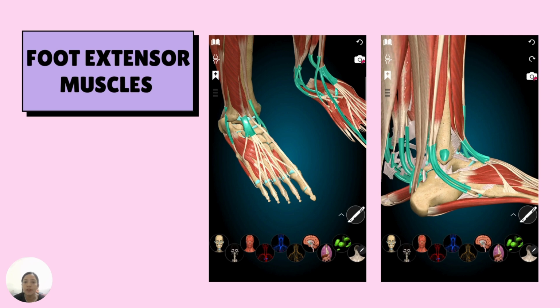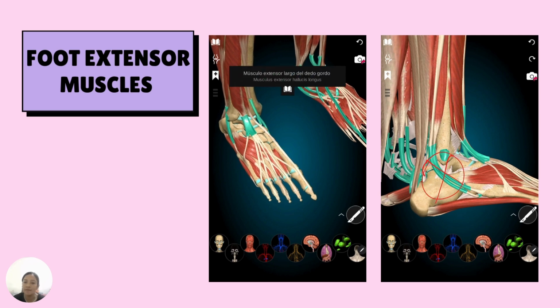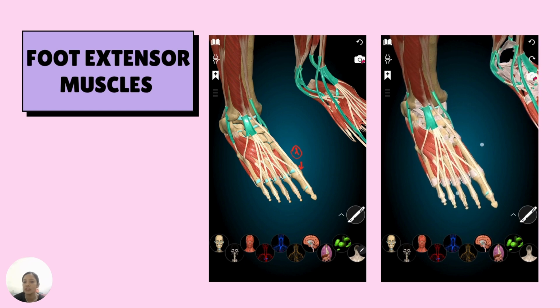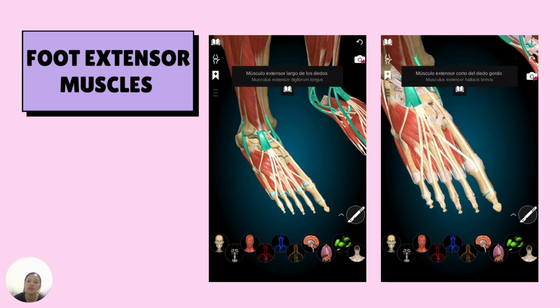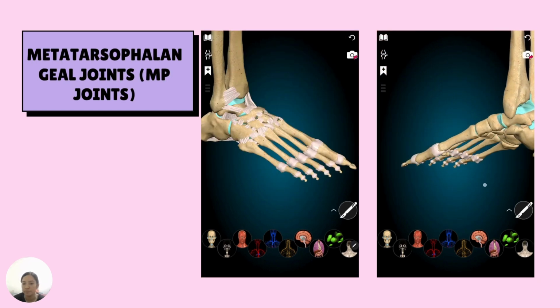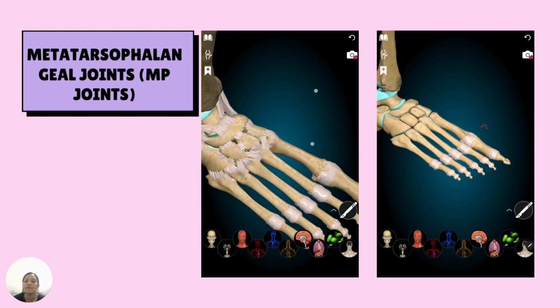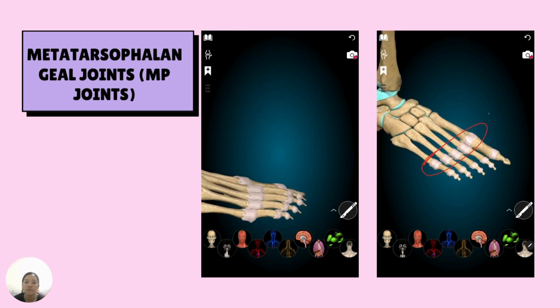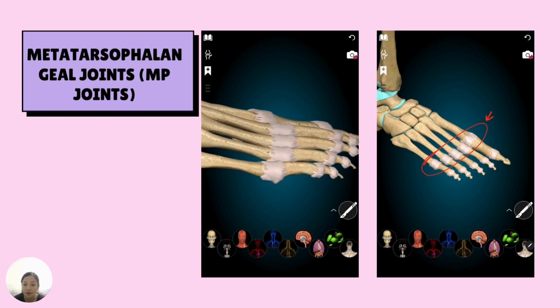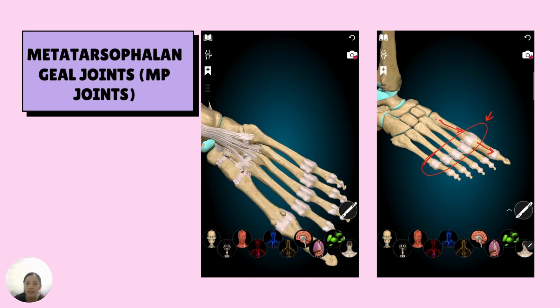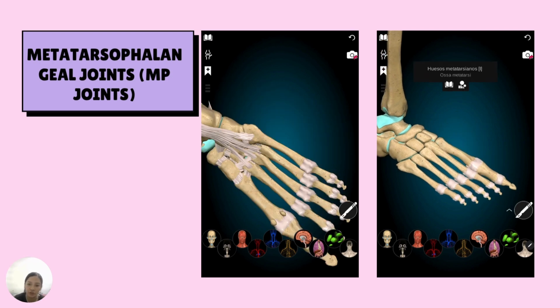So in this part, we have the flexor hallucis longus from the fibula serving the big toe, and the flexor digitorum longus from the tibia for the small toes. You can see there, these tendons pass under the flexor retinaculum and cross each other. The tendon of flexor hallucis longus passes between the sesamoid bones and beneath the first MP joint and inserts in the distal phalanx, like the flexor digitorum longus.